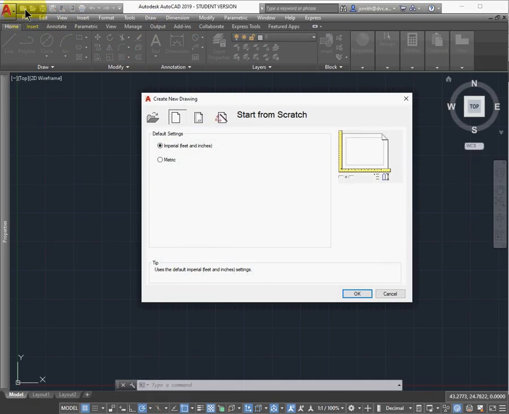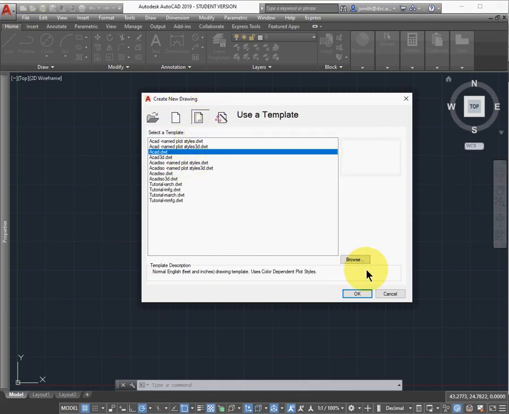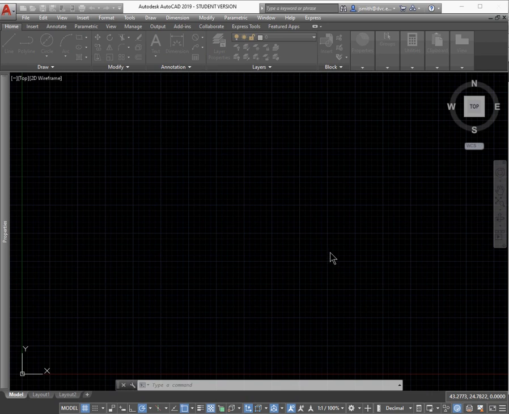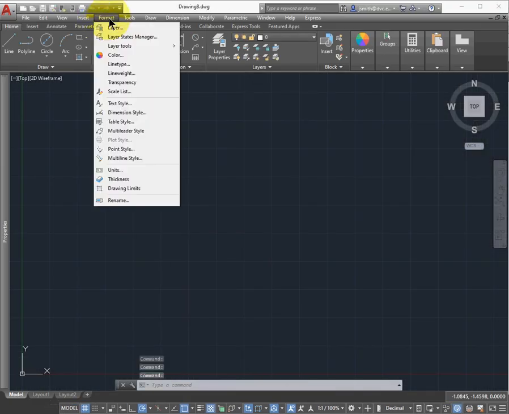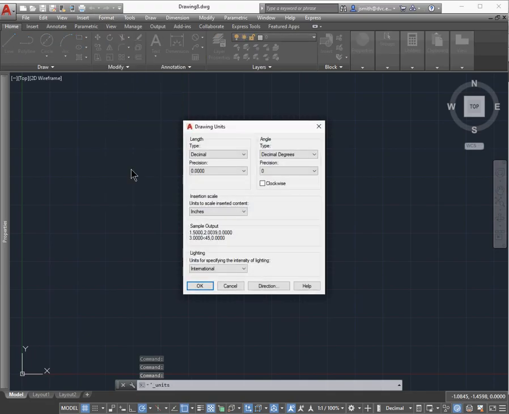All right, so what we're going to do here is go essentially to New, and create a new document based on these AutoCAD settings. You don't really need to worry about all that, it's just defaulting into a certain template. Then we're going to set up the units. This is the precision we're going to use, tenths, hundredths, so 0.00, to follow what the textbook does. Everything else looks pretty good here, and push OK.